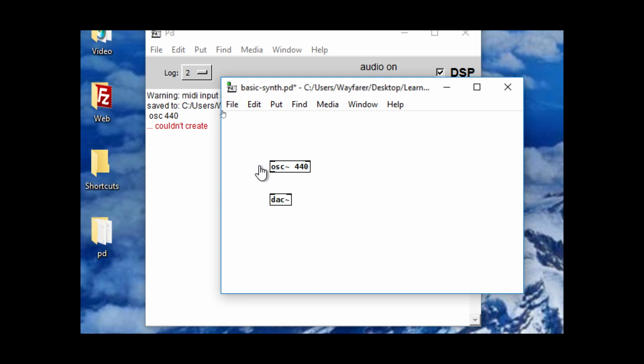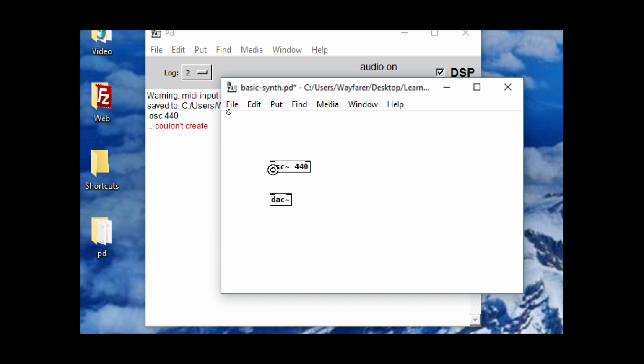Now what DAC is, it means digital to analog converter. That means we can put sound into this and it comes out our sound card. Because your sound card's output, the headphone jack on your computer or its speakers, is basically converting a digital signal from computer software into an analog voltage signal, which makes the speaker vibrate and create sound. And so it's called a digital to analog converter, or DAC. We'll just say DAC for our purposes here. Now, if I connect this OSC up to here, we can hear sound. We won't hear it right away, but I'll show you what to do after this.